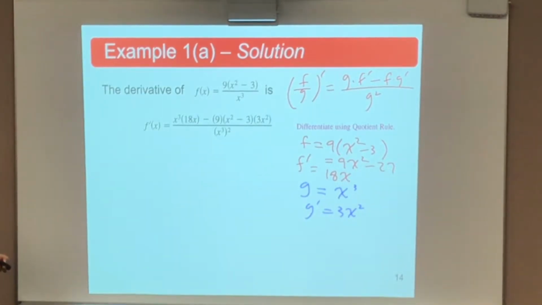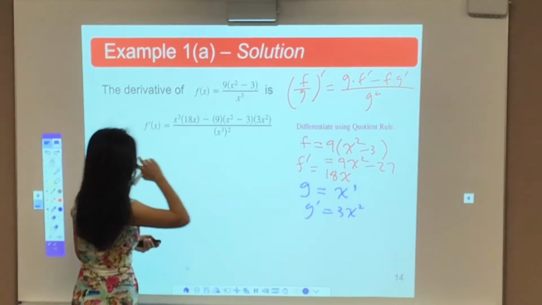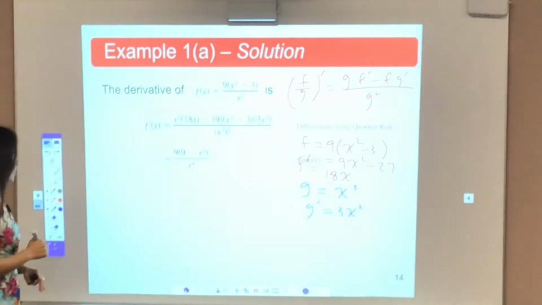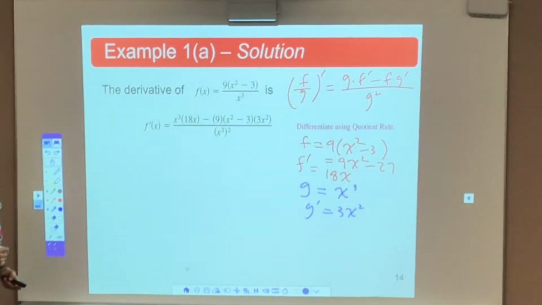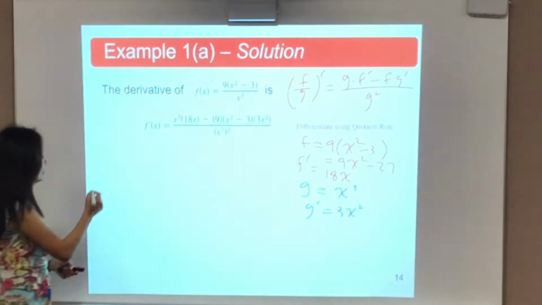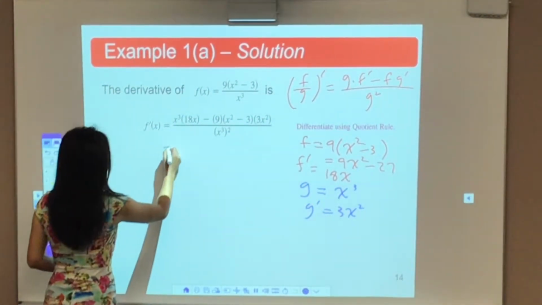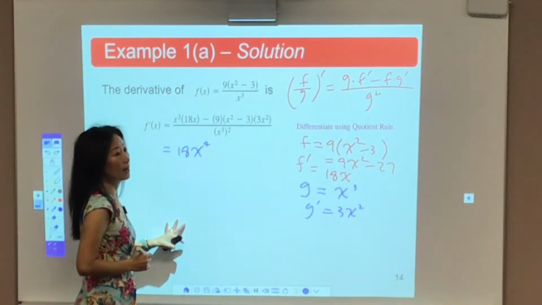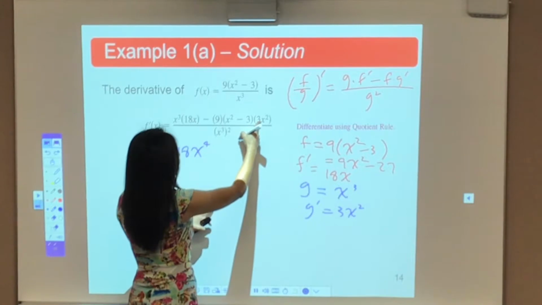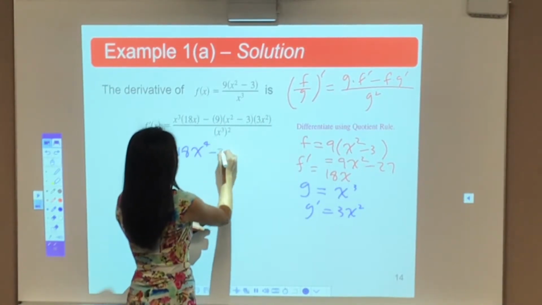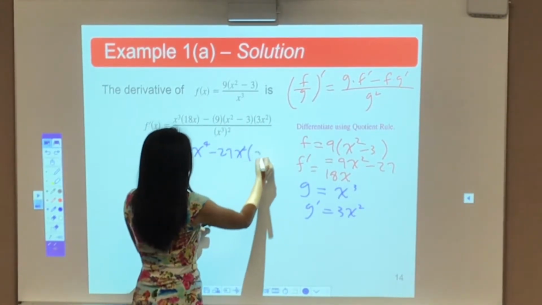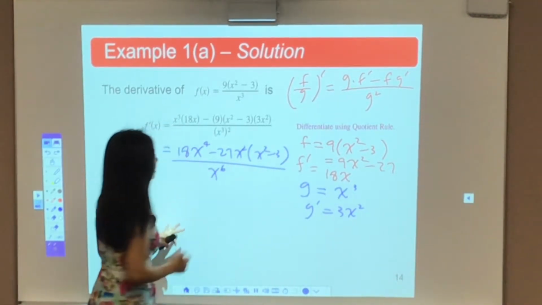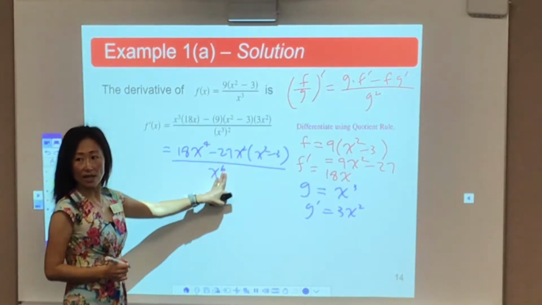Now we're going to do simplifying, right? Because everything is everywhere, so we're going to simplify this. Daisy simplified right away. So how about I simplify a little bit slowly? Step by step. So what do you have here then? You have 18x to the what? 4. If you simplify this one, what do you have? 9 times 3 gives you what? 27x squared, and then you still have x squared minus 3, everything to the x to the 6. 3 times 2 gives you 6. Am I right, class?